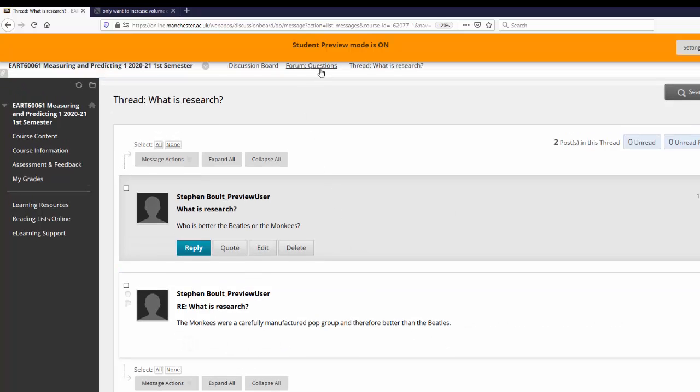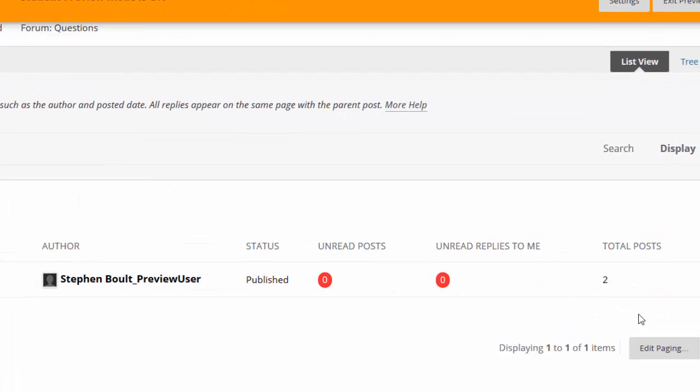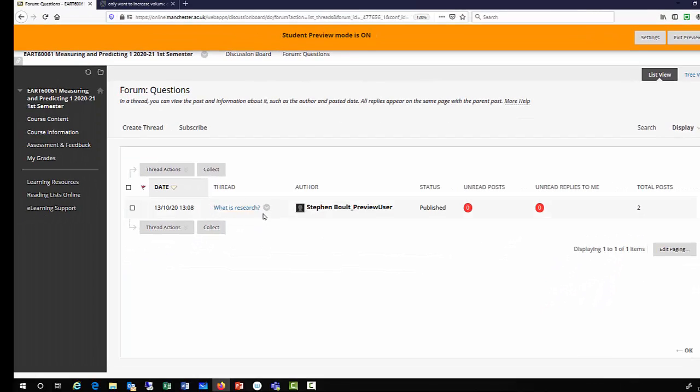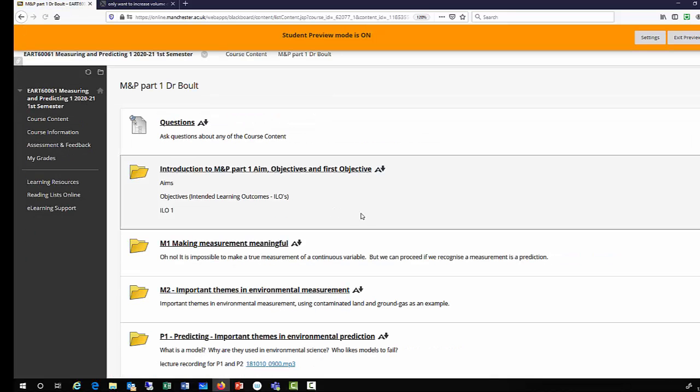We can go back to the forum, and it lists that there are now 2 posts. So there's a question which you may be interested in finding the answer to. It may be a question that you would also like to pose, and you can look at the answers, some of which were made by me, or you could start another question by creating a new thread. We can just return to the course content, and that's where we'll find the link to the forum.